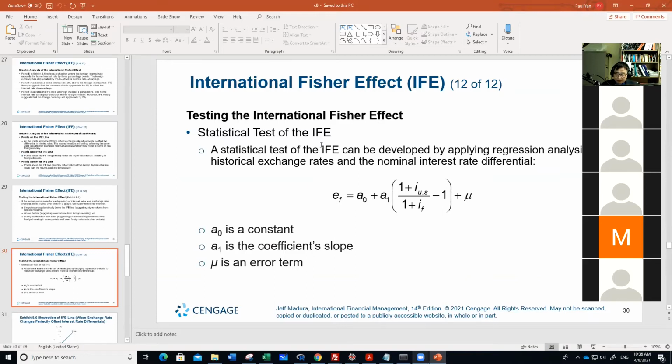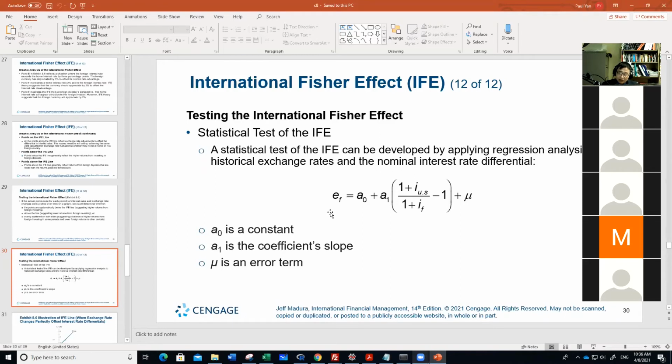The procedure is we download the exchange rate time series, with date and exchange rate. Then we download the US interest rate, with two columns, date and US interest rate. Then we download the foreign interest rate, with date and foreign interest rate. We put the three together according to specific years and months. So eventually we have four columns: date, exchange rate, foreign country's interest rate, and interest rate in the US.